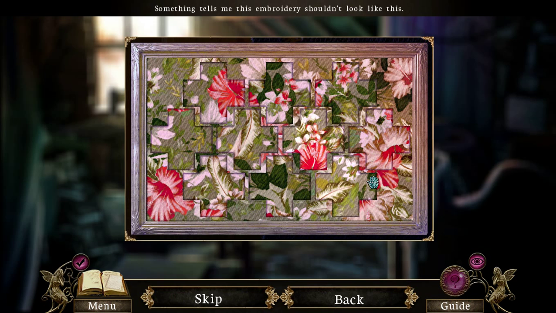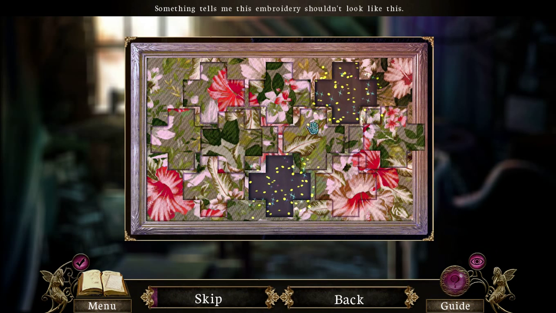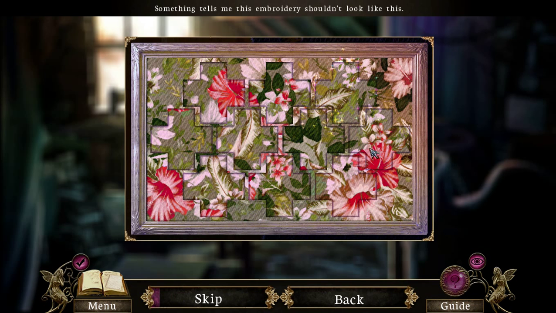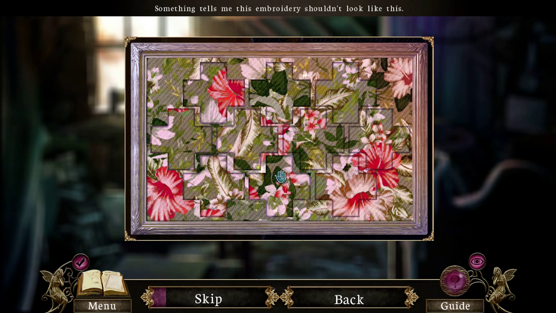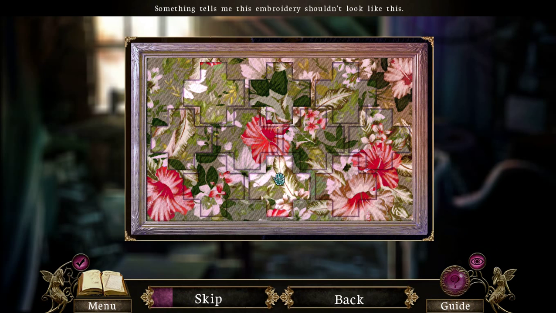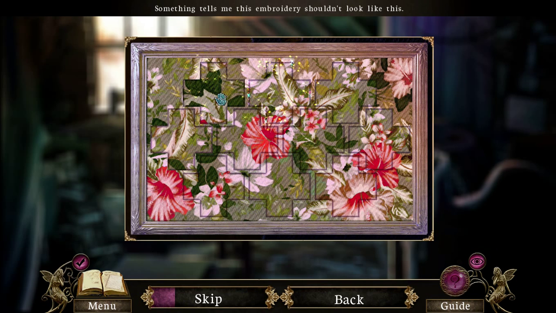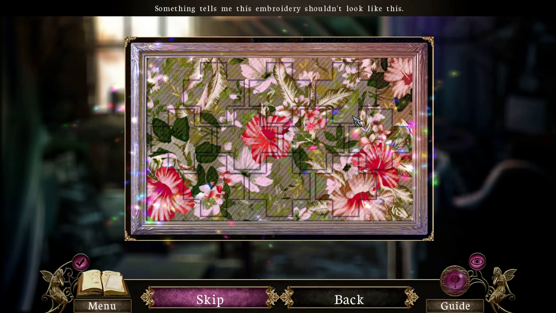This is a puzzle. This is a jigsaw puzzle. I haven't seen one of those in a while. And yeah, like a puzzle before, if you get a piece in the right spot, it can no longer be moved. There we go. And we made a picture of flowers.